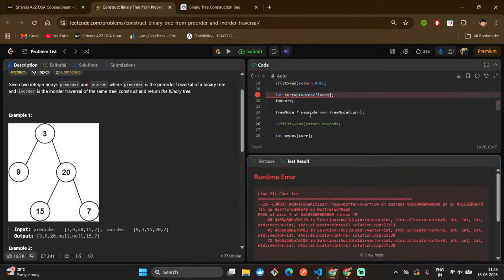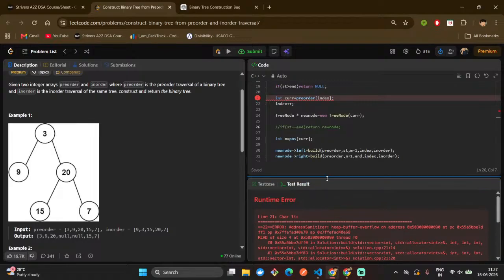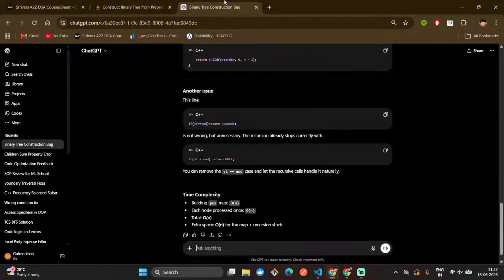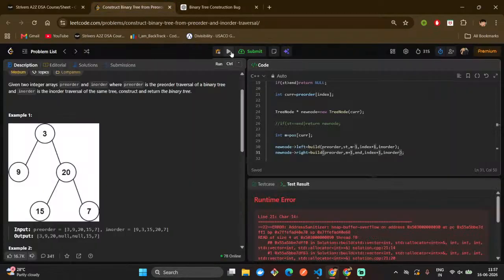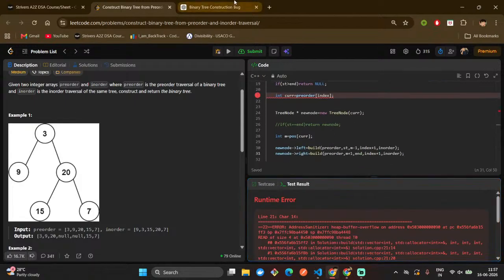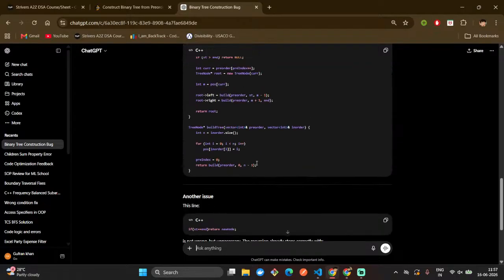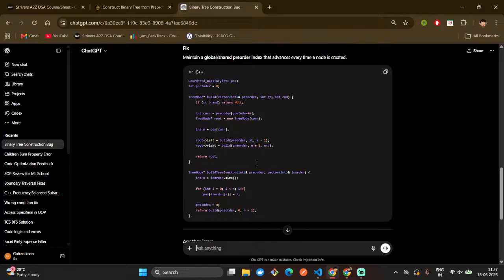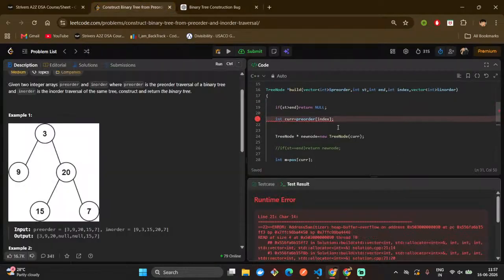It's the overflow condition, might be. If we take it like this, this is the overflow condition. Yeah, the index will overflow. Position, index plus plus, start, index, one.